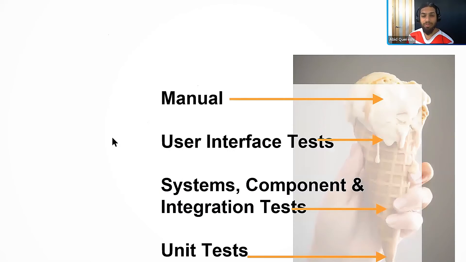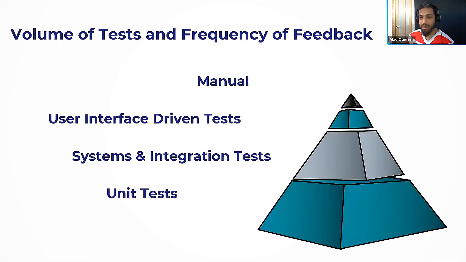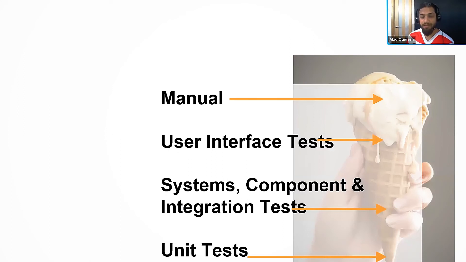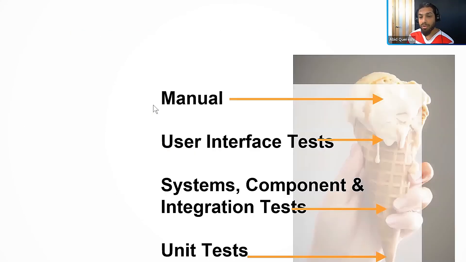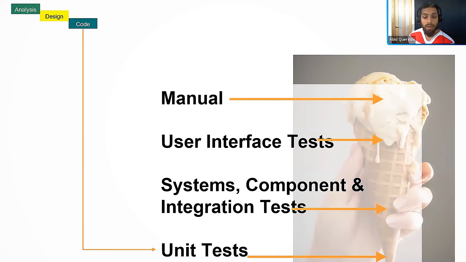This is what we call a continuous delivery pipeline. A lot of people following a waterfall process end up with the testing 'ice cream cone' — lots of manual tests, very few unit tests. You want all tests to complete at the same time in parallel, not sequentially. Developers say 'I'm done but I haven't written my unit tests yet' — and guess what, they don't get written. It's very hard to retrofit unit tests onto already-written code, but with test-driven development you write the test first, so the code is already designed for testability.